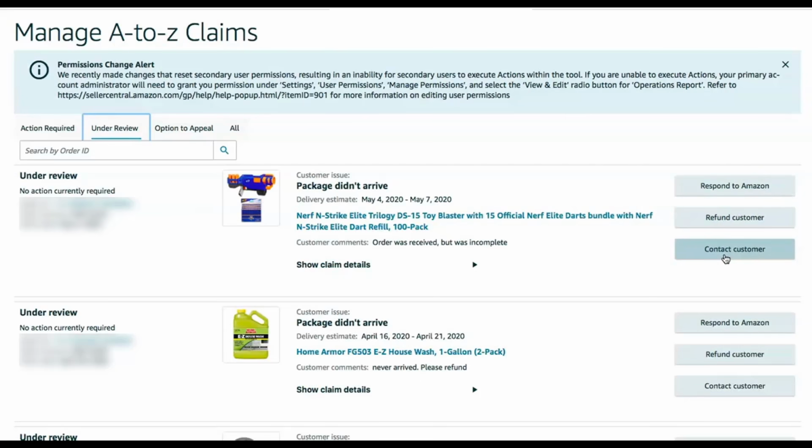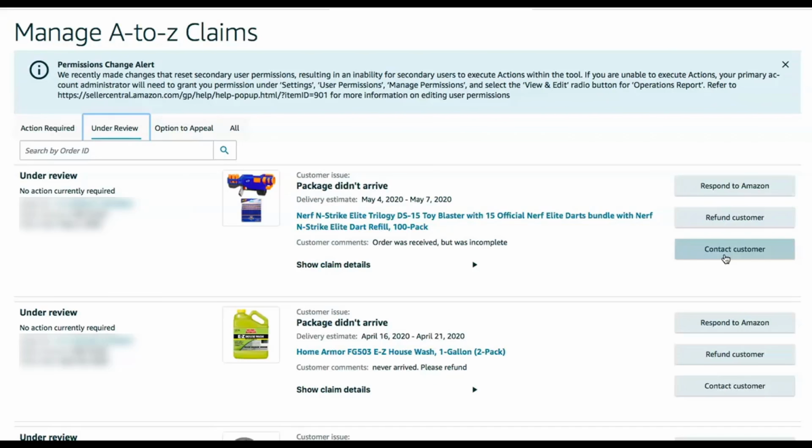Although refunding the customer is great, what about the claim being counted against your metrics? I don't want to just refund the customer, I want to fight this. There may be instances where Amazon says to just provide the customer with a return label, and they won't count the claim against you.